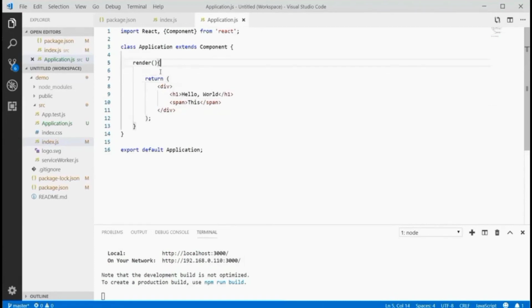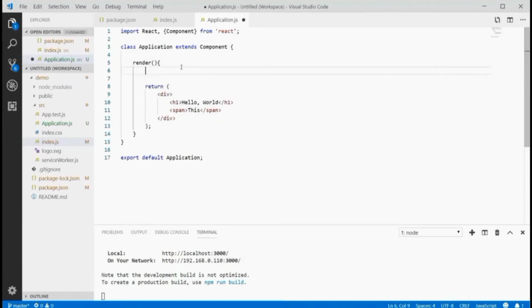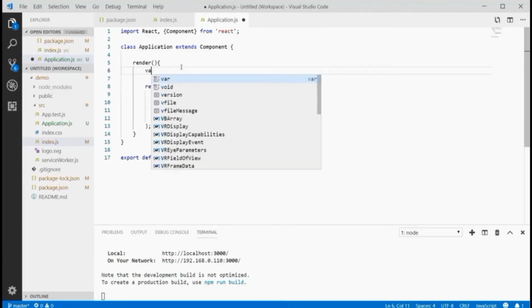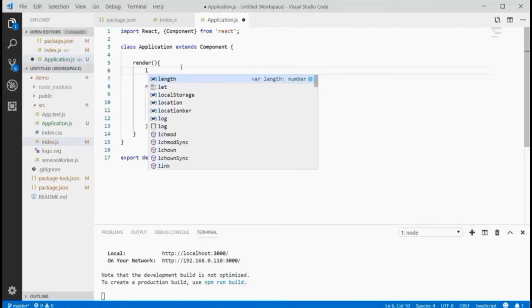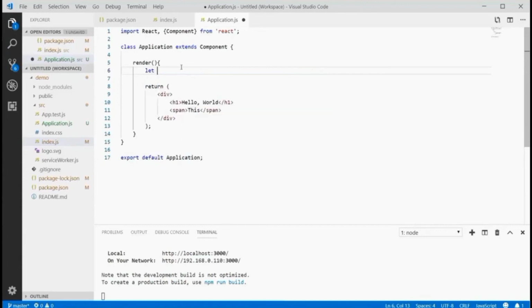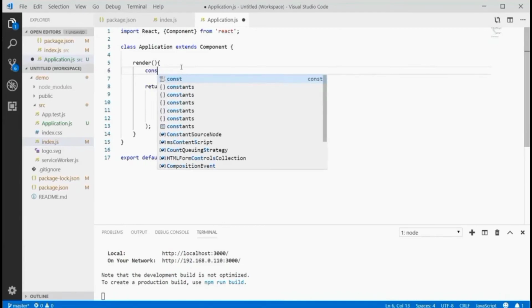Now we can also print out variables in here and use content. How do we do that? Within the render method, before the return statement, we can declare variables. So I am going to write let. For those who took my complete front end development course, you will have learned JavaScript there. We use the let keyword to create a variable, and that is the scoping issue. With const, it is basically a constant and it cannot be changed after it has been set.